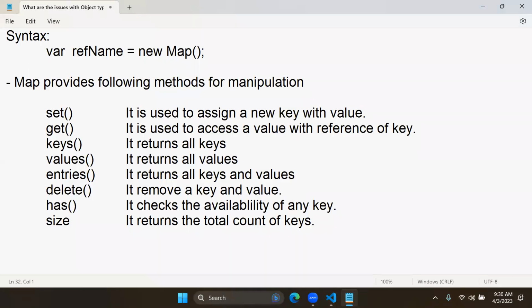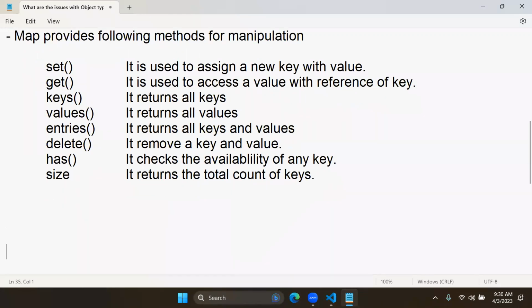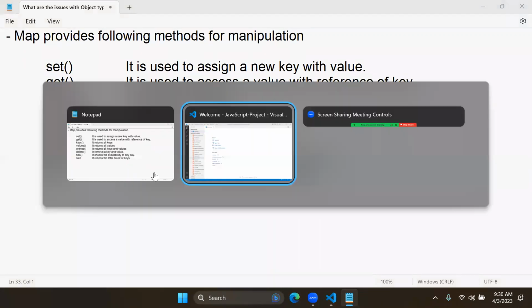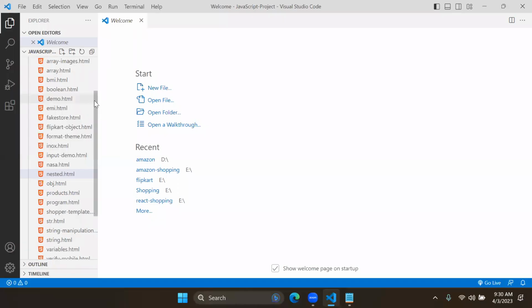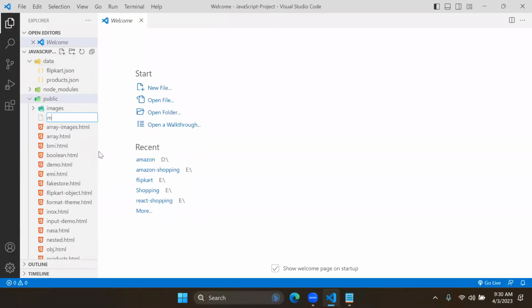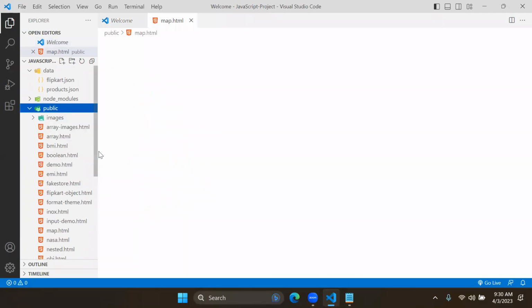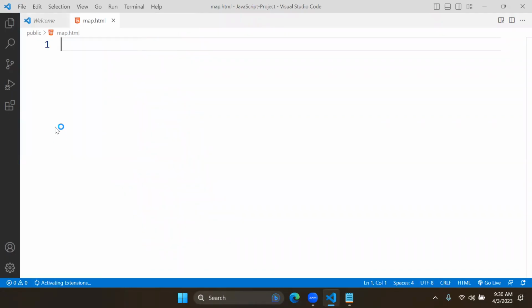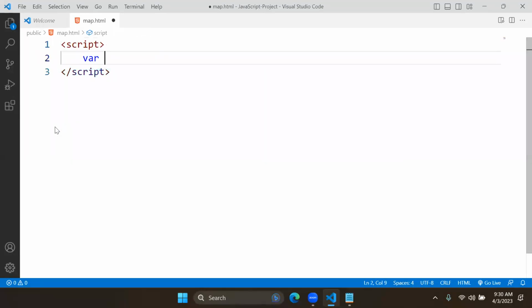But what is the problem with map? They are structureless. For example, how can we create and store the data using map? Let's add a new file here, map.html, and we are creating a script, and in the script, data is equal to new Map.